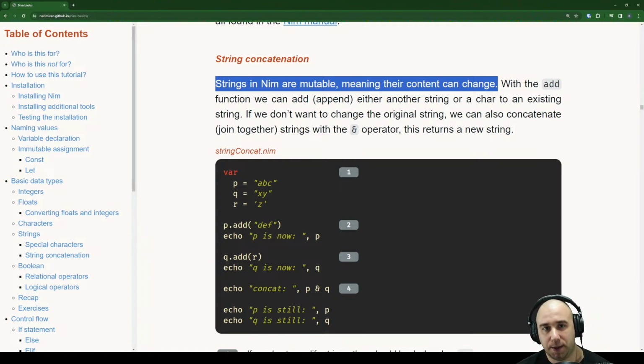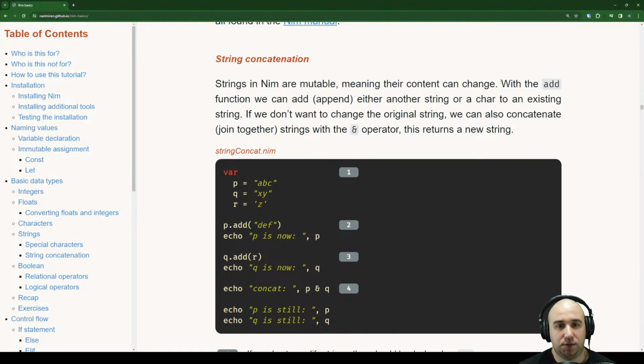We want to add 3 characters. We need to now declare a new spot in memory that is 33 characters long and copy the first string there and fill the rest with whatever we wanted to add. Suddenly you need to do a lot of copying. Here you don't have to. Just with the add function, we can append either another string or a character to an existing string.